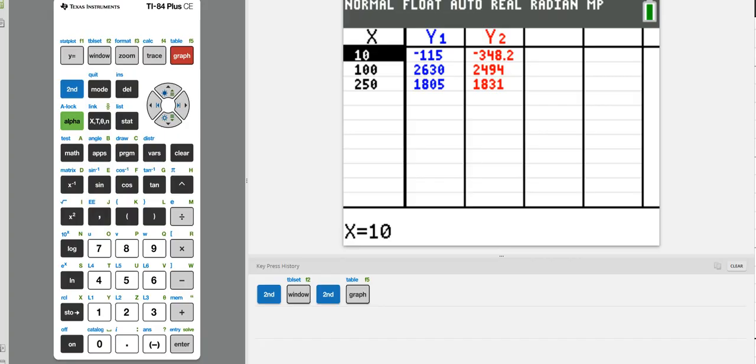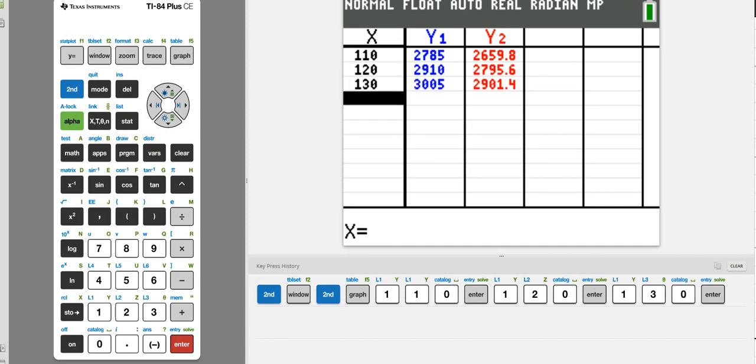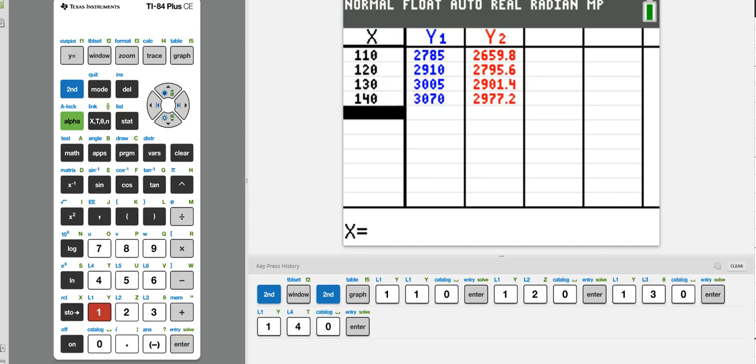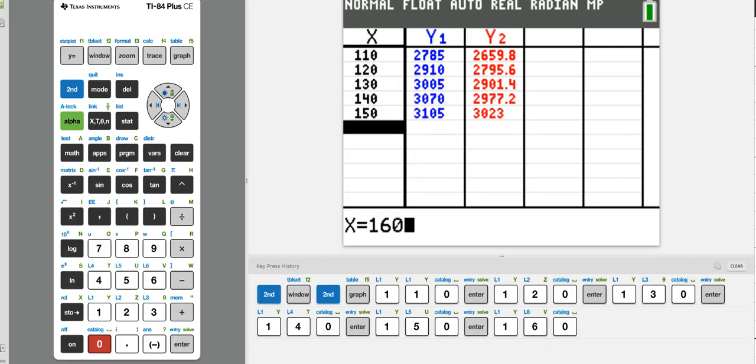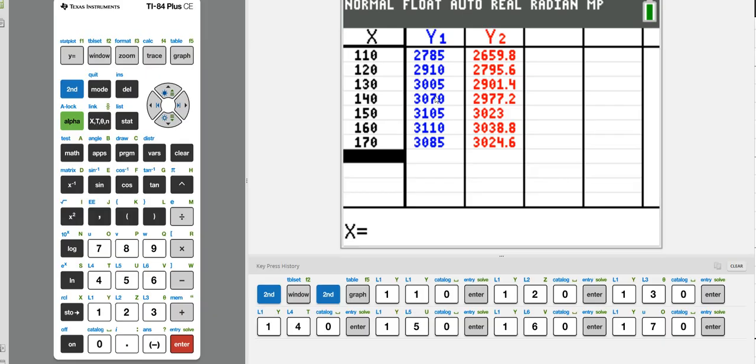Well, I mean, one way you could estimate the maximum profit here would be to try a bunch of different numbers, like 110, 120, 130, 140, 150, 160, 170. So somewhere between 160 and 170, what happened to the profit? The profit started going down. So yeah, and then you start narrowing down. Say, well, maybe 165. And then you can keep on playing around and get it as precise as you need. So that'd be another way to try and find the maximum.